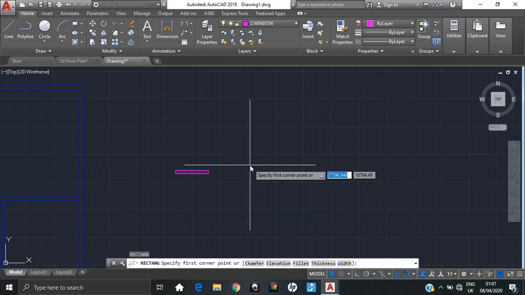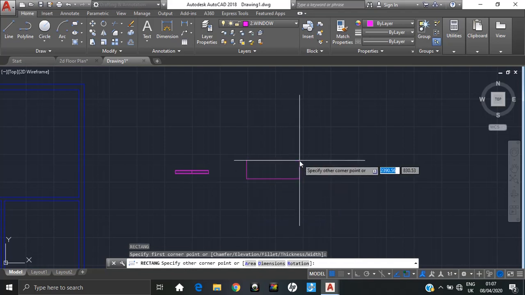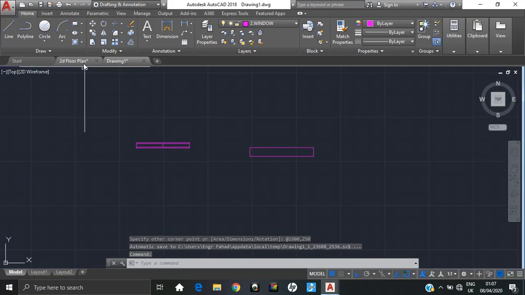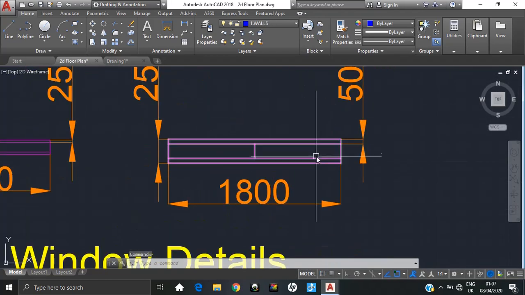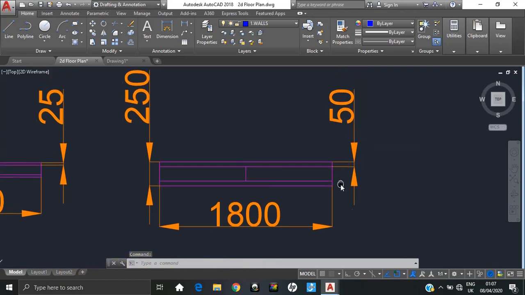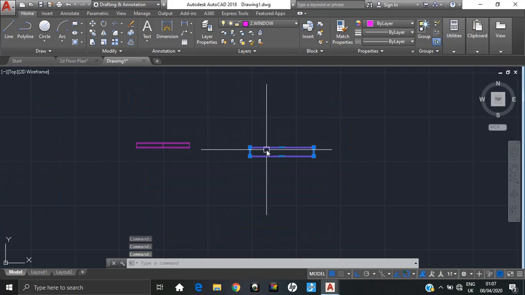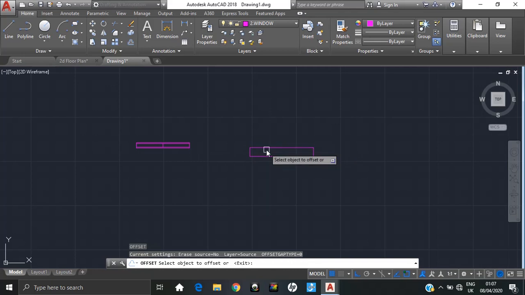REC, shortcut for rectangle. Click here, 1800, 250, enter. And we have two lines 50 mm on top and bottom. So I will explode the rectangle again, X enter, O enter, 50 enter.